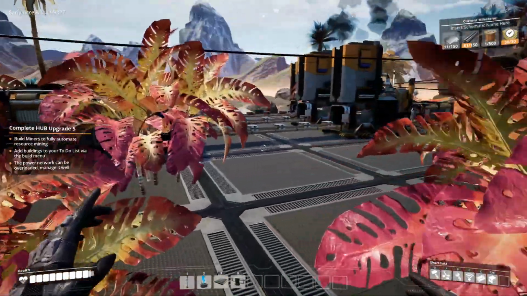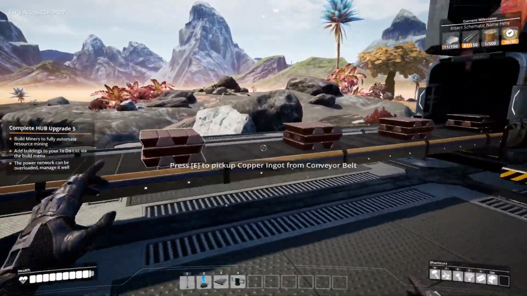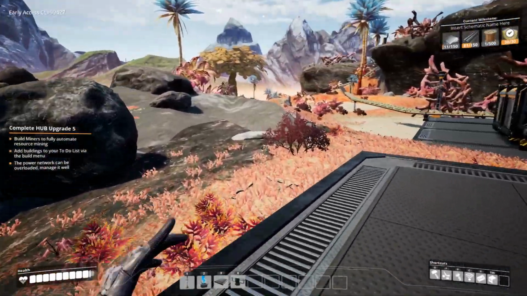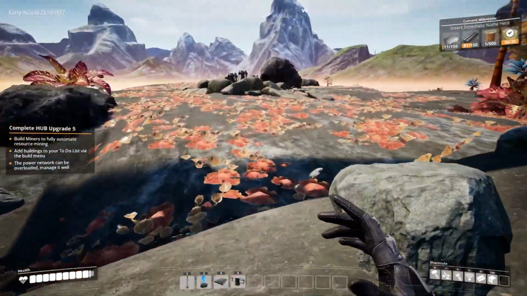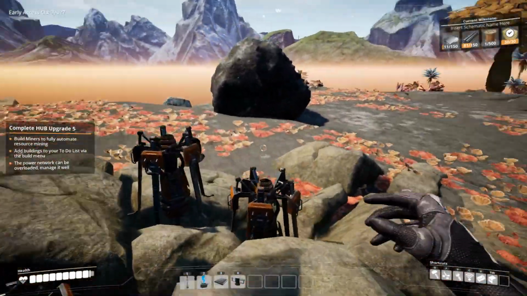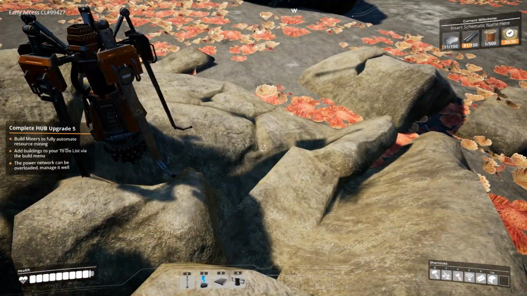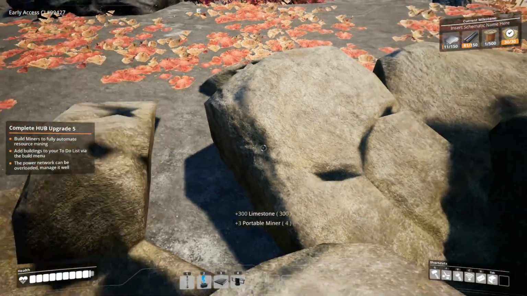But last time I said that we were going to try automating... I just got a hardcore parkour over my base. We were going to try automating the concrete because I need a lot of it. If I'm going to start setting up a base with tons of foundation, I'm going to need quite a lot of this stuff. And you know, I'm just going to go and pick up these portable miners.